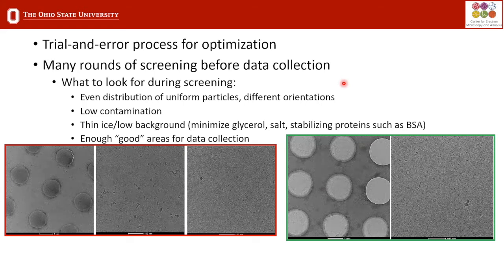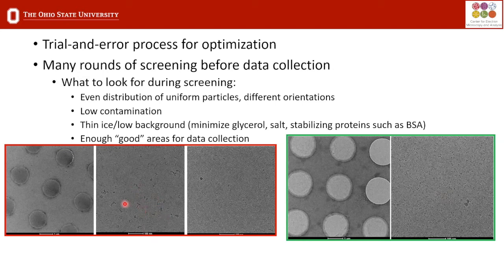Once you freeze your grids and you're on the glaciers, you want to make the most of your screening session. So what I normally do when I'm screening is I have my TEM grid, which is a circle, and I just go north, south, east, and west. So take images at those corners of the grid and then in the middle. Make sure my ice looks good. Make sure that I have a nice even distribution of protein particles and that I can see different orientations of those proteins. I also want to look for low contamination because sometimes these little black squiggles, you can mistake them for your protein, and they also make data processing very difficult.